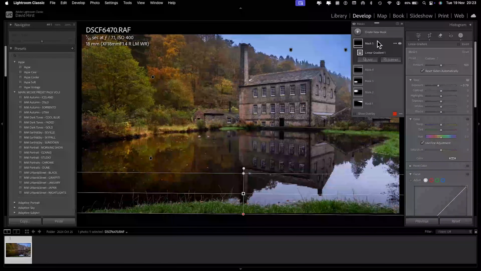Right, so when we got to this stage, it's a case of, well, how can I improve on the image as it stands at the moment? Now, I know that there's some smoke coming out of one of those chimneys on the right-hand side, being covered by the mask. So let's see what we can do with that. So if I go on a mask here and do a linear gradient, sorry, a radial gradient.